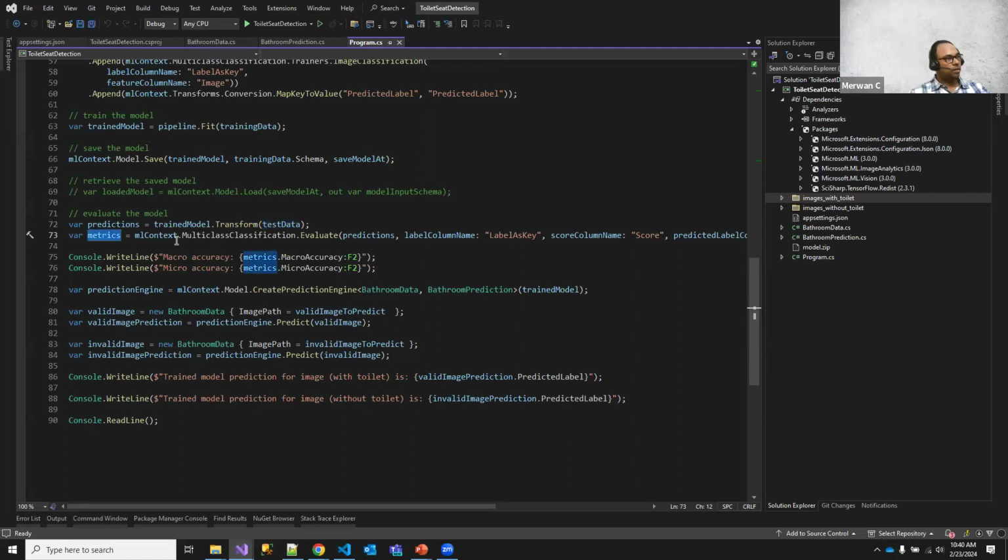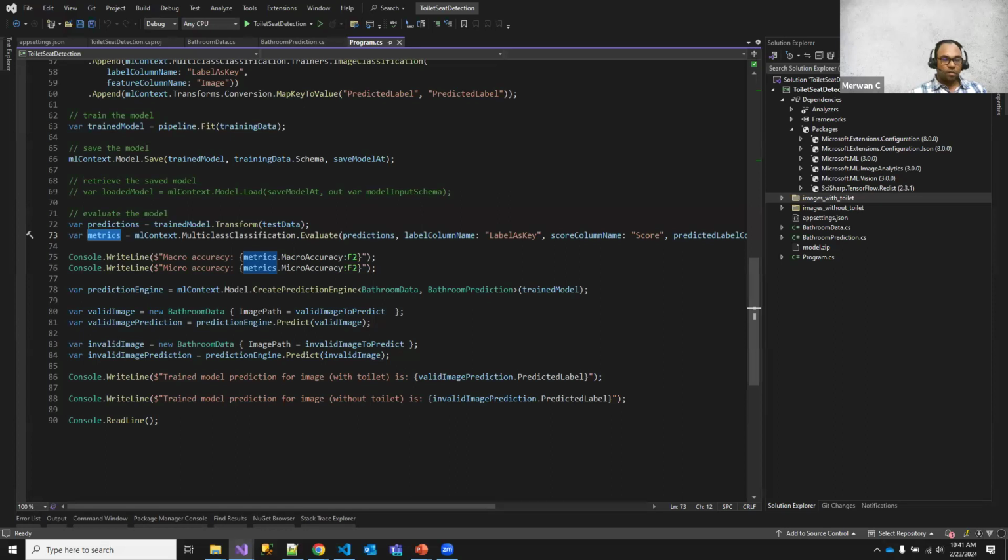So you can get all these metrics after you evaluate the model, it will give you a bunch of metrics. By observing those metrics, you can retry or retrain the model with more data set and stuff like that.